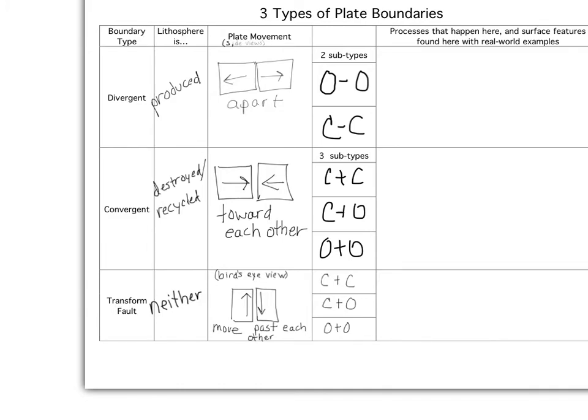And as we already saw down here with the transform fault boundary, we have those same three different options. The three different options we could possibly have with two types of plates and the boundaries in between them. So two continentals moving past each other, continental and oceanic lithosphere moving past each other, or two oceanic plates moving past each other where the lithosphere is neither created nor destroyed. Okay, over here we're going to fill in words with the word banks, but we're going to label diagrams on the next two pages before we get to that.